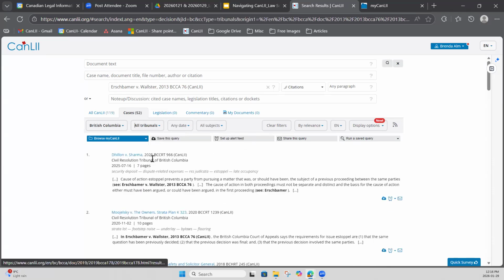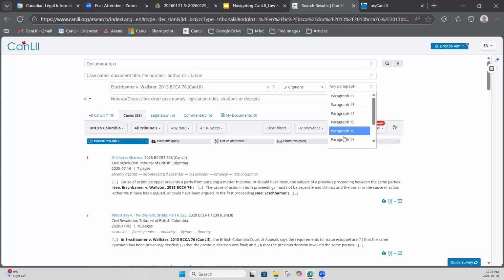Maybe I select all tribunals. And then you'll see here I've got 52 at that tribunal level in British Columbia that have cited this particular decision. You can also narrow by citation intensity, so more on this in a moment, and then also by paragraph level if you so choose.